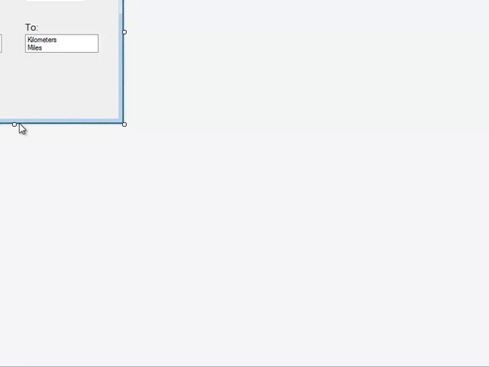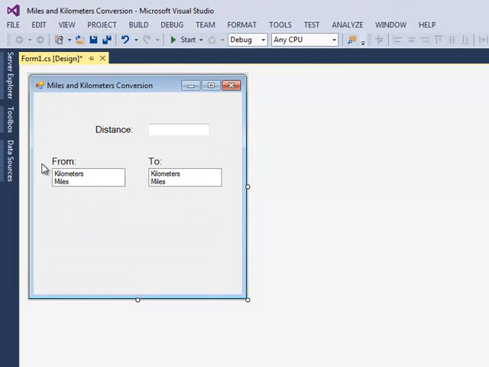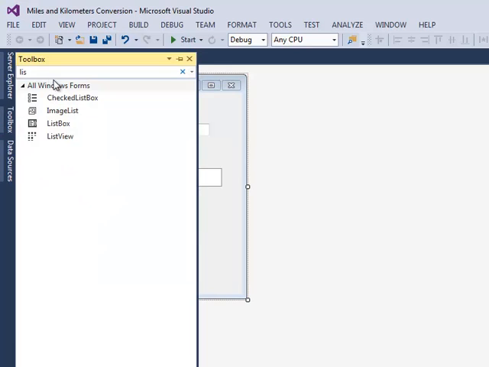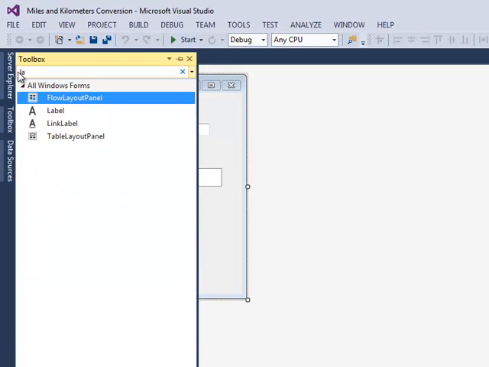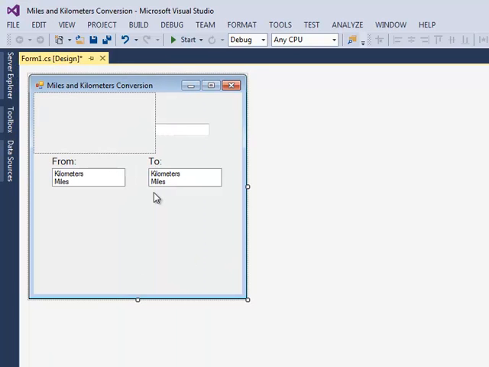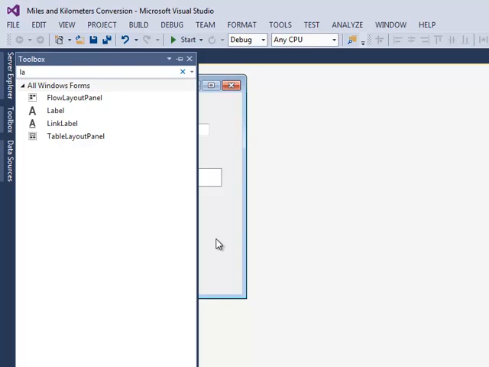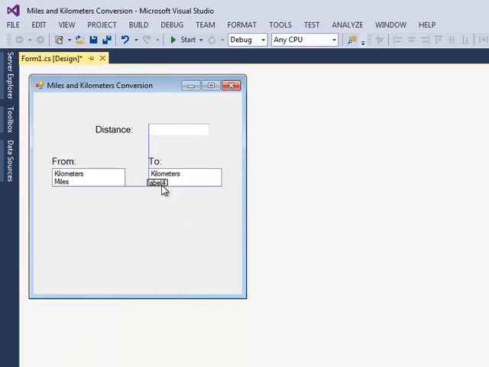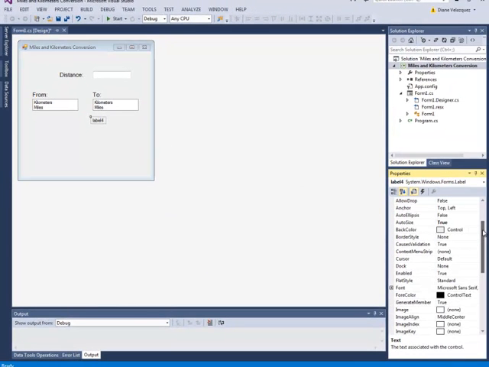Now I'm going to add another label to my form. I'm going to change the font of my label here.